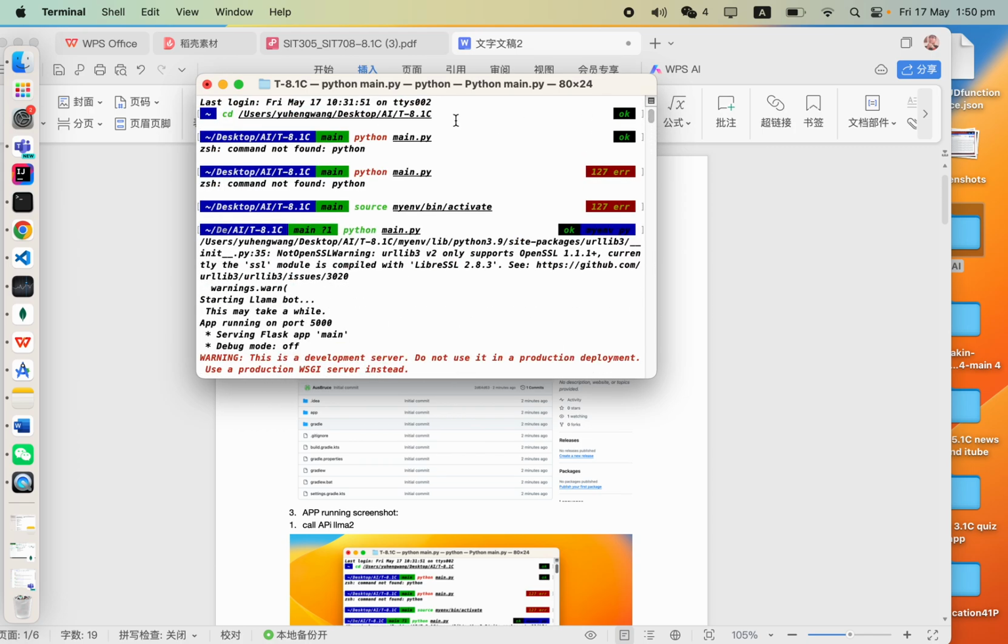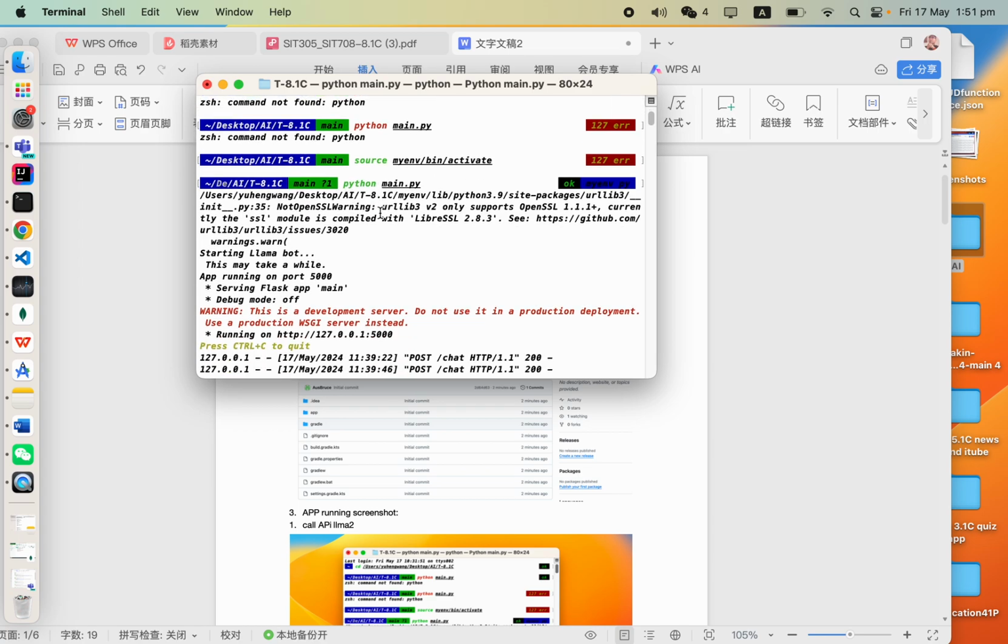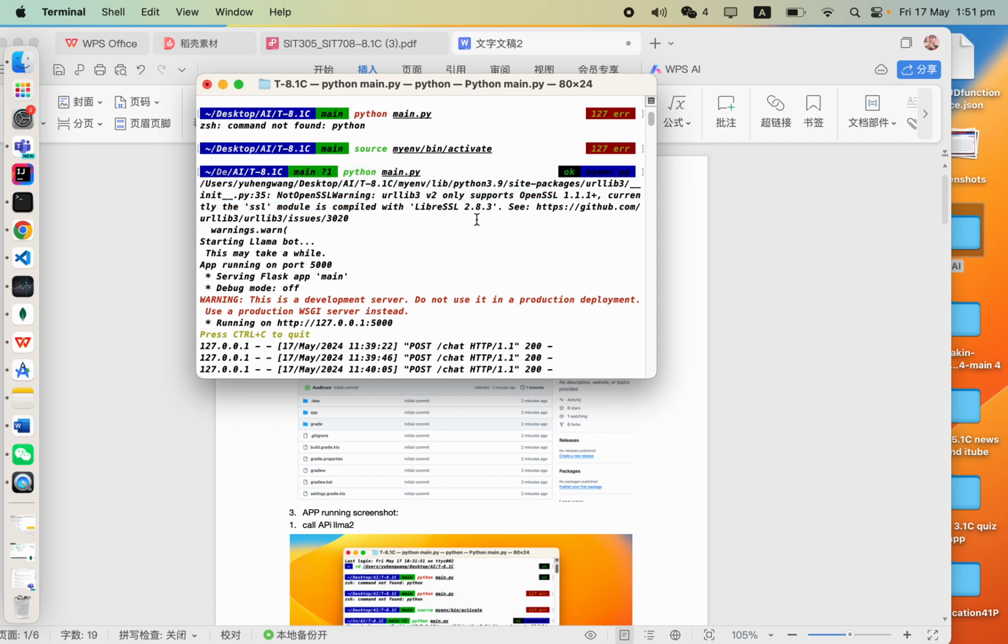The first thing is to locate my folder, and then run the Python file. But it says there's no environment set up. So I'll activate the environment, and then run the Python file to call the API from the teaching team's backend.